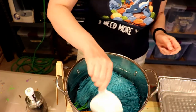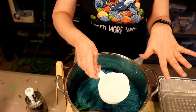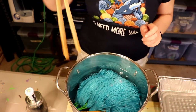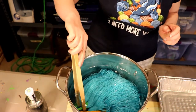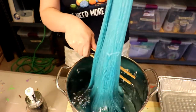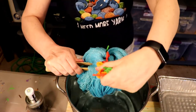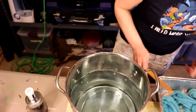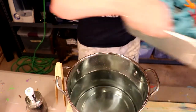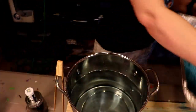So it's been about 10 minutes. And our dye bath is basically exhausted. There is just the faintest hint of blue in there. Not enough to worry about. So I'm gonna go ahead and fish all of this out. All right. Give you a quick view of how these look so far. Color one, it's a nice, pretty sky blue.